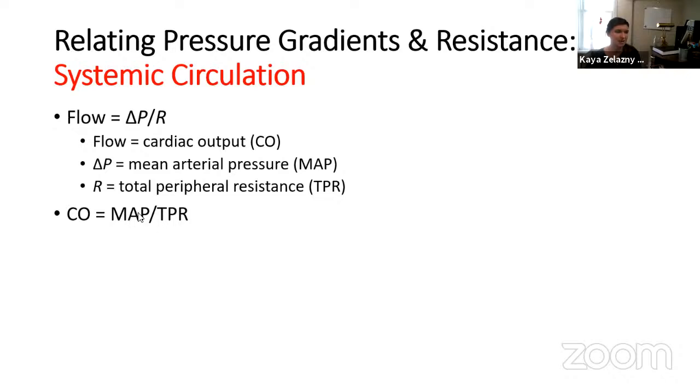This is going to be helpful because we now have things that we can measure and things we can directly relate to physiological phenomena. And we'll see that as we get into the CO part, right, we talked about different things that affect cardiac output, right? Like we thought about stroke volume, for example. So we'll see that sometimes we're going to be interested in more details here about the flow end. We'll see things that affect our mean arterial pressure and things that affect our resistance as well in this unit. Okay, so these two equations are the same thing. This one is just a little more helpful once we've moved into our understanding of blood vessels.